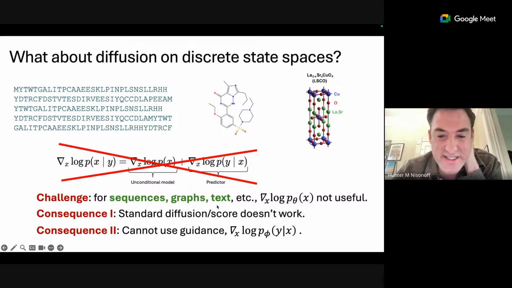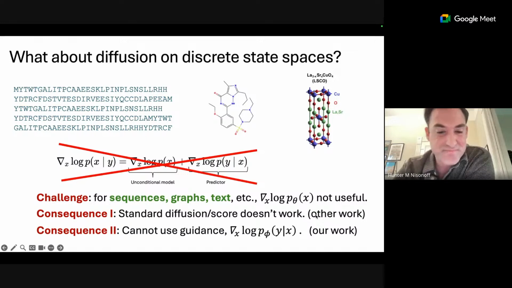Right, the challenge here is that in discrete spaces, we don't have gradients. And so a lot of this theory and formulation behind diffusion models doesn't directly carry over to discrete objects. And so the first thing we need to understand is, how do we even talk about or define diffusion models on these discrete spaces? And then once we do, how do we extend, or can we extend, properties such as classifier guidance to these models on discrete spaces?